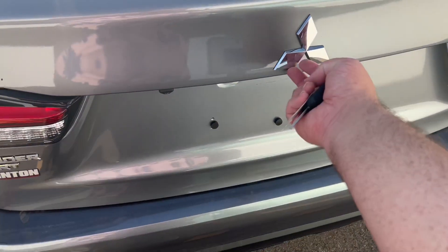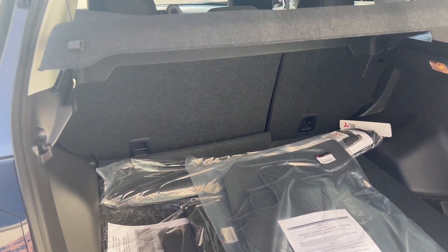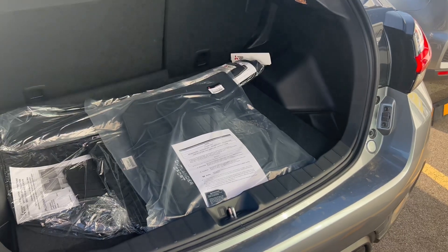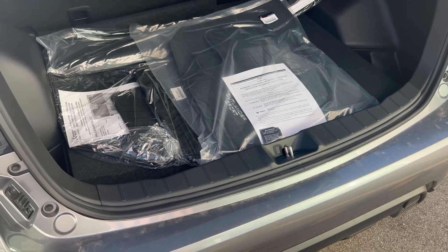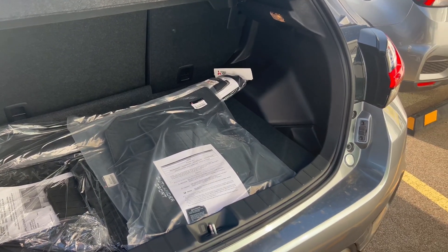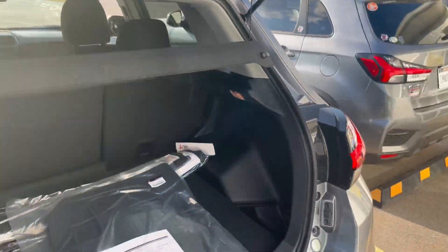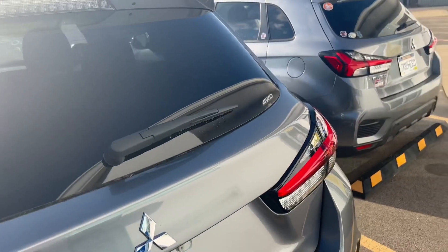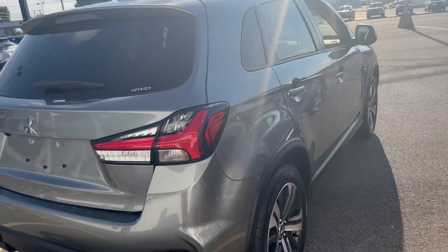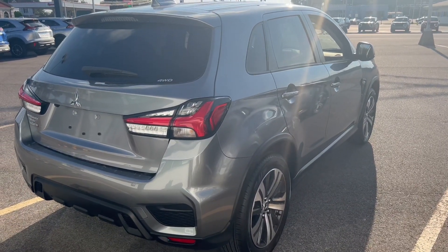Let's take a look at the tailgate. There are no Outlander Sports in America with power tailgates. But this one is equipped with that cargo cover that I like a lot — I have that in mine too. I use it as a shelf a lot. You do have, in this one, the winter floor mats as well as the summer floor mats, and it looks like there's a mat for the cargo area as well. There is one little cargo hold over here for your grocery bags, and it is illuminated over there too. I've had lots of luggage in this vehicle before. If you had four grown adults in it, it would be very uncomfortable trying to get all their luggage in there, but for a short trip or a weekend trip it wouldn't be a big issue.